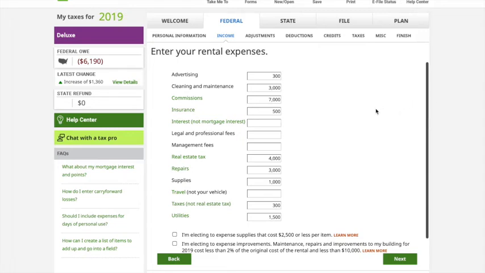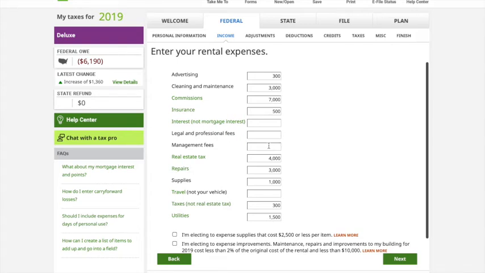Now, it very well could be that you pay commissions, because even though you're managing it as a business, it's entirely appropriate for you to pay commissions to others who will help you obtain rentals. Where you might want to watch out is management fees. A management fee is typically a fee that you pay third parties to actually manage the property, perhaps managing the maintenance of the property or managing the rentals.